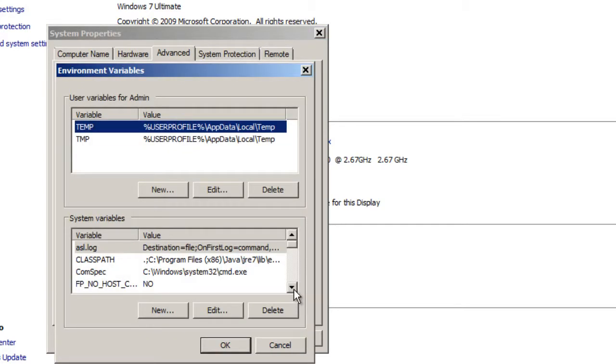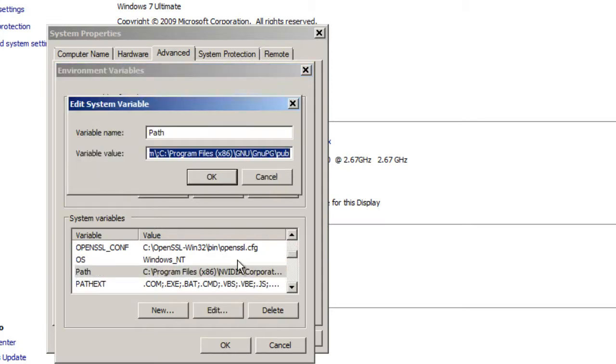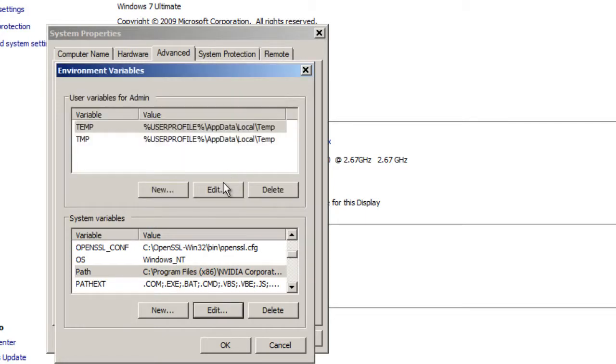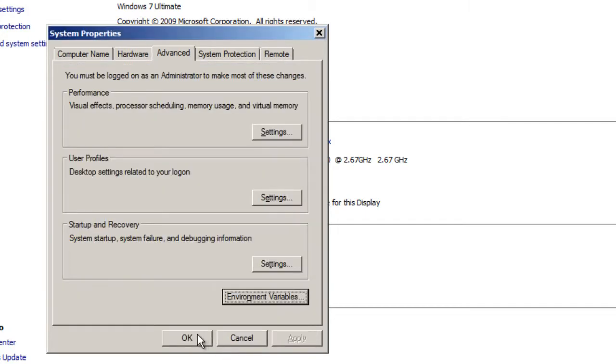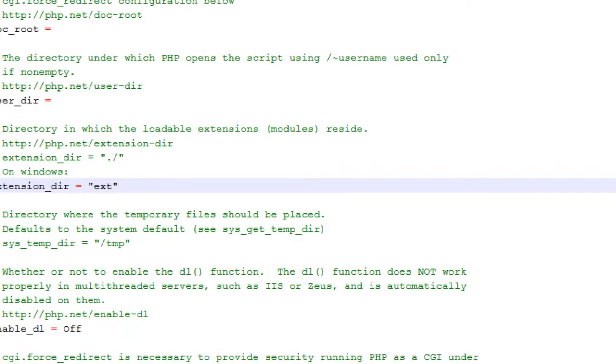In the System Variables section, locate the line that says Path, click on Edit, go to the end of the variable value field. If a semicolon isn't already at the end of the line, go ahead and add one and type in C:\PHP, click OK again, and finally click OK one more time on the System Properties window. And then now I can close out the System Settings window.